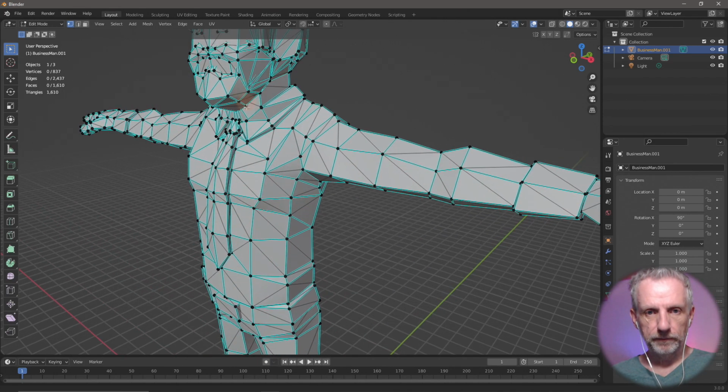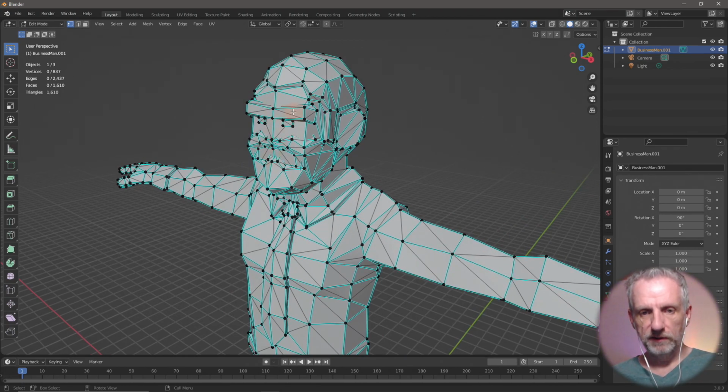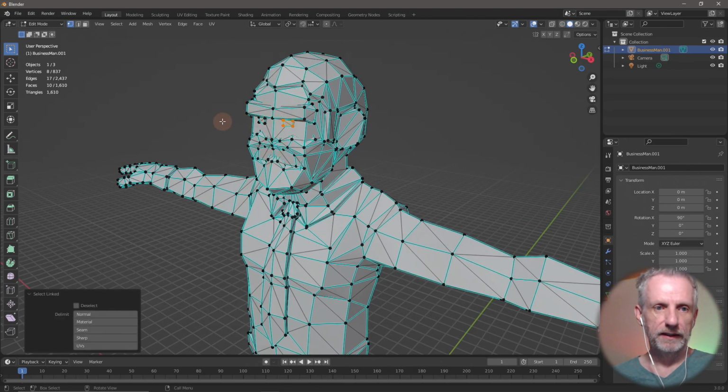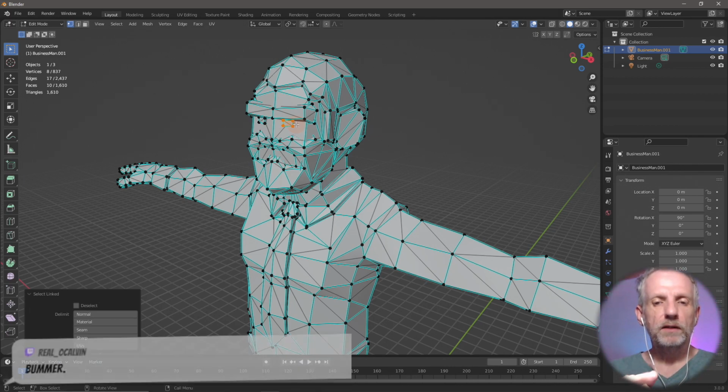So I've just done it. Control J. Let me see what happens if I Shift L. No, see, it hasn't done it. I think Control J for joining only works in object mode. So I'd have to first split all these things out into individual objects. But maybe that's not that big a deal.